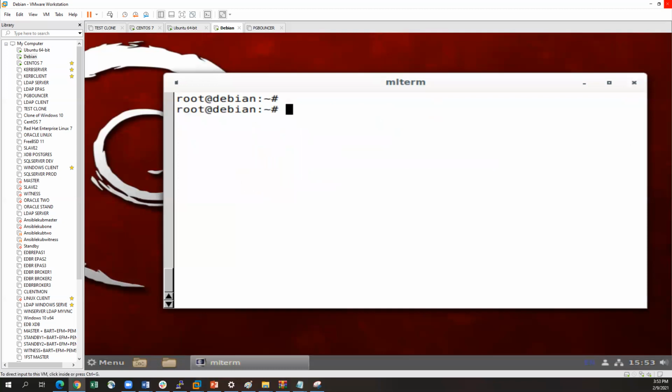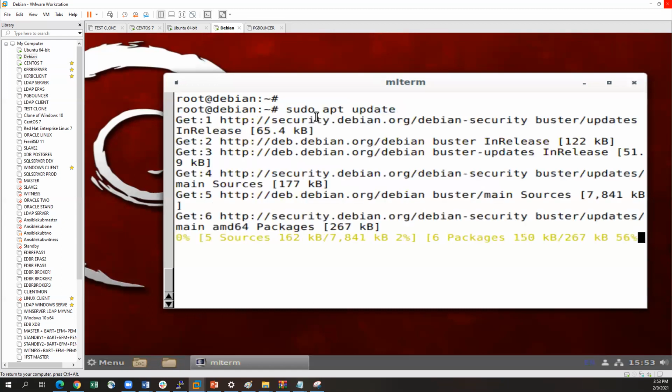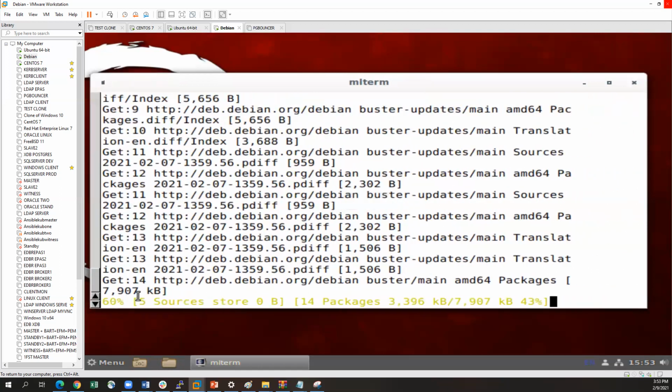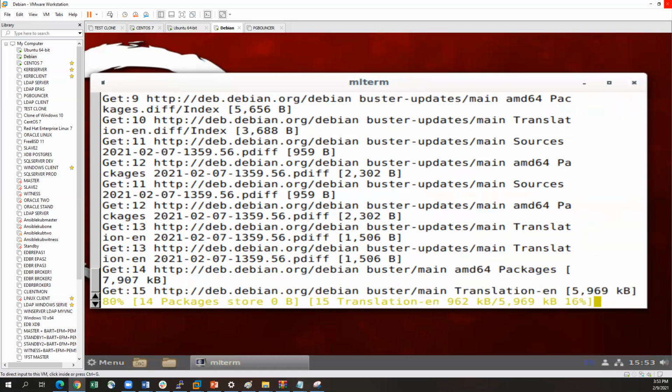Now let's start with the installation of MySQL on Debian. All right, so we're doing it for Debian 10. So going ahead, the first thing we'll have to do is the same as we did earlier on, update the packages, run apt update. So we first of all need to update the packages first. It's going to take a little second. And then when the packages have been updated, we will need to install some prerequisites.